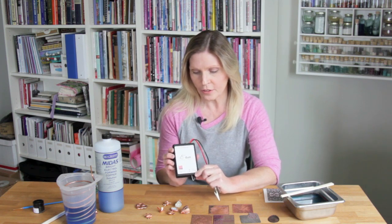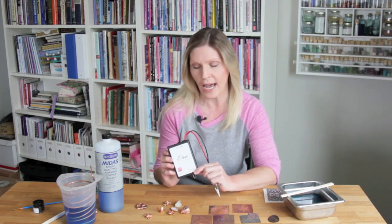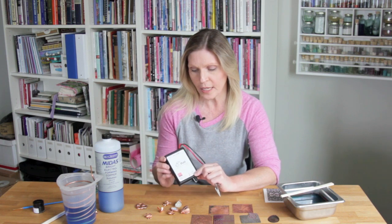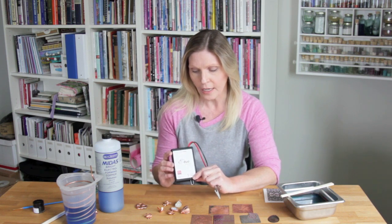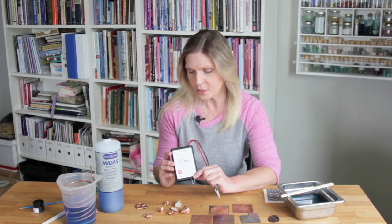What's great about this little controller is it has two distinct programs built inside. It's great for the home studio because it's small and compact and it takes the place of a large rectifier, which can be bulky and difficult to use. So let me show you a little bit about this machine.